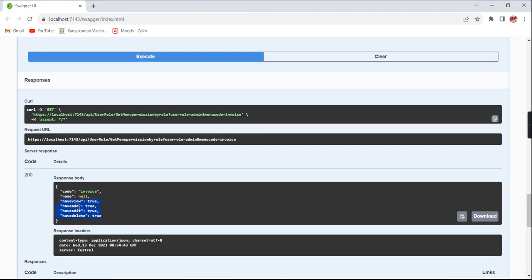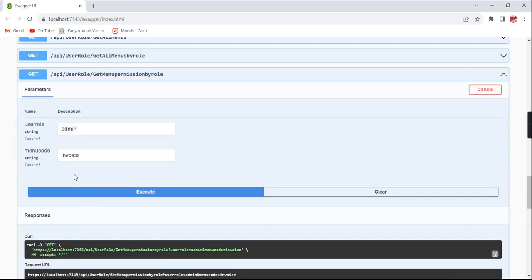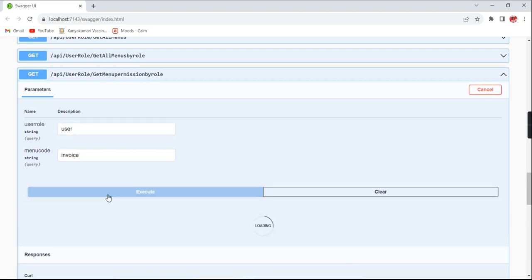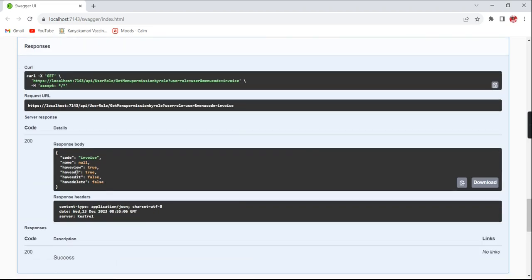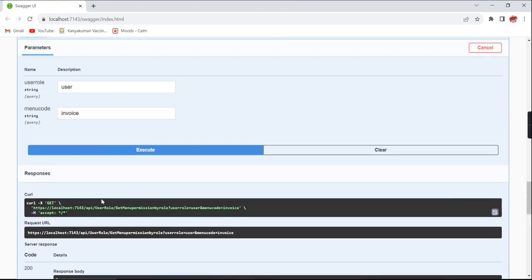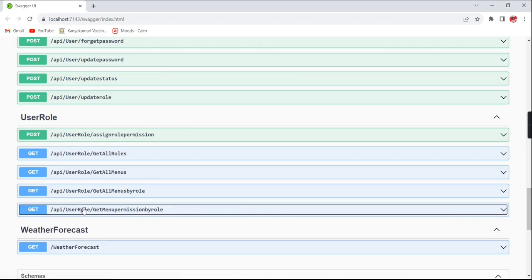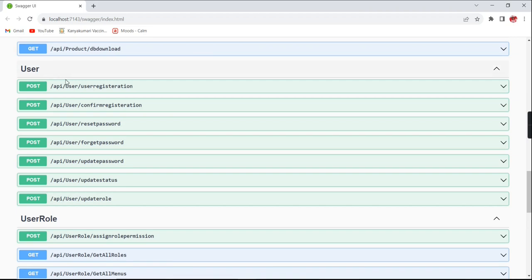Okay, for this invoice we will have this much access, and if I choose the role as user, user also has access, but they don't have access for edit and delete. Okay, so this is the way our API will work. So now we have completed this user handling.